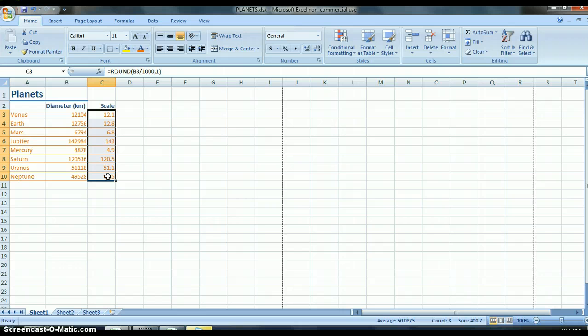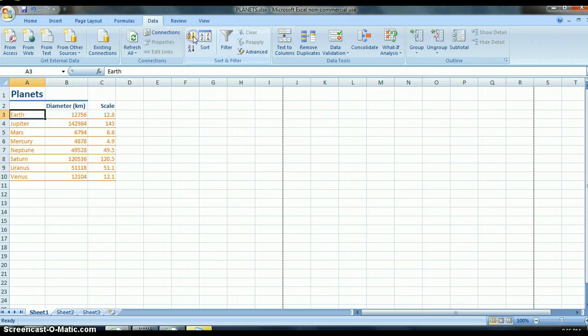So now what we want to do is we want to sort our data. If we would just click in Venus, go to data, and click A to Z, it doesn't always change everything. This case it did because Excel expanded the selection for us. Anytime you get ready to sort, I would highly suggest you highlight your information.